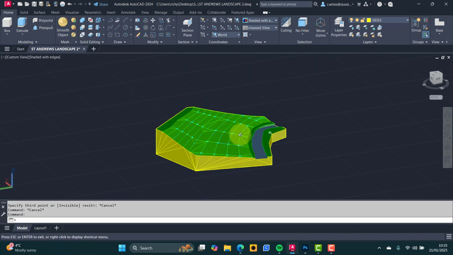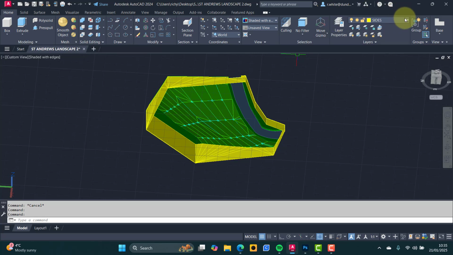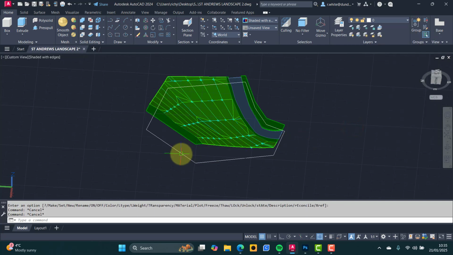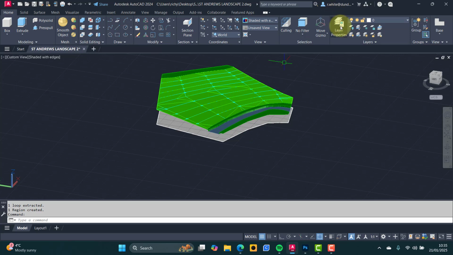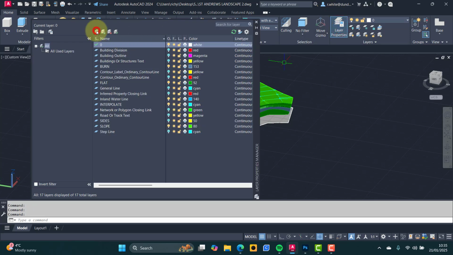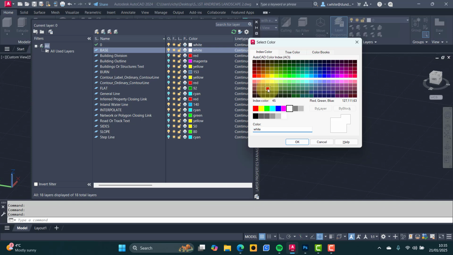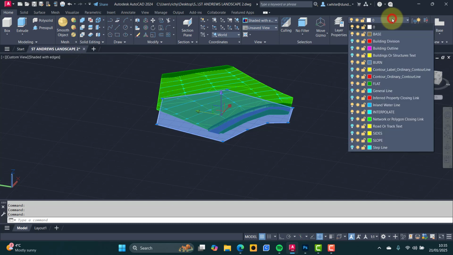Okay, I will fill this bit in and restart the video. Okay, that's it sealed around the sides. What we don't have is a base on this, but that was on layer 0. So if I switch off the sides temporarily, I can region that, so REG. It has to be a closed polyline to be able to do that. Maybe put that onto a layer called base, just so you can identify things a bit easier. Let's make it brown or something. Okay, and that is my base.